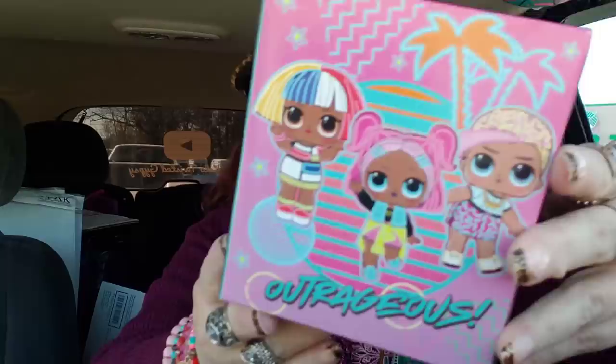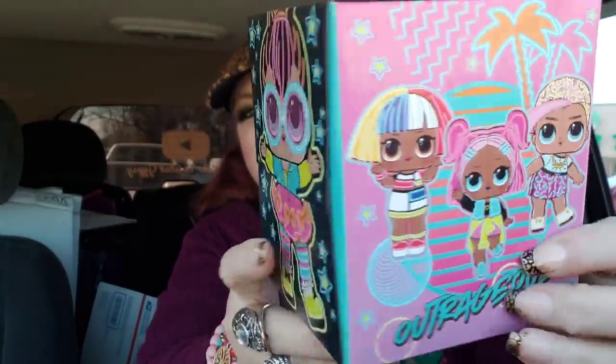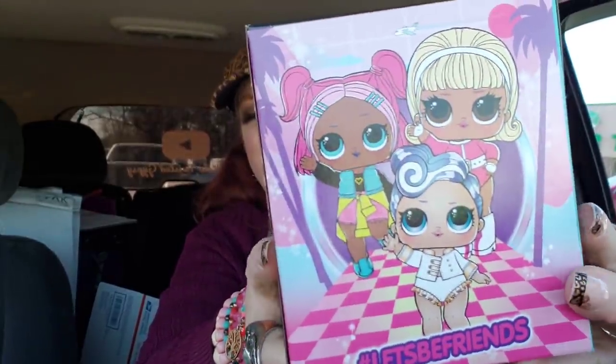First off, I have one — someone was telling me, and I've been looking for them ever since, that they had LOL facial tissues. And I found them! These did not disappoint. I did get three — one for each of the girls. I don't know if I'm going to give them to them or put them in their Easter baskets, or save them for the LOL thing at the end of the year. On top it just says LOL and has some stars — they're all different sides, they're all fabulous. I got three boxes and this was definitely a wish list item.